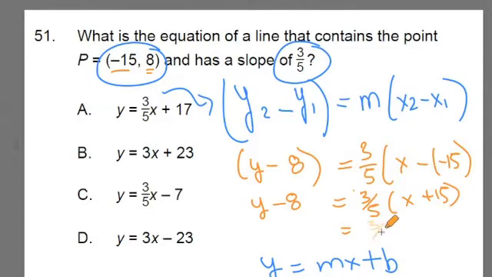Let me distribute the 3 fifths here. That would be 3 fifths x. And this one right here, 3 fifths times 15, well, I divide by a factor of 5. This becomes a 3. That becomes a 1. 3 times 3 is 9. So I have y minus 8 is equal to 3 fifths x plus 9. I'm almost there.